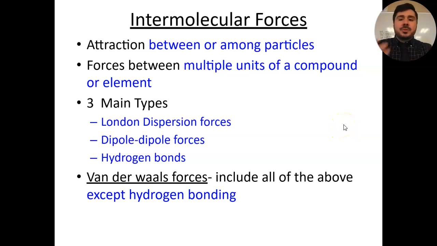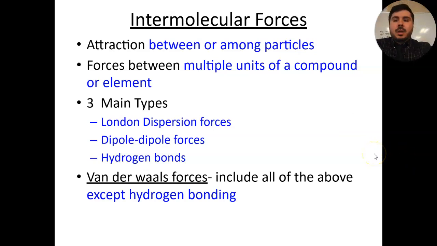Now, whenever it comes to different types of these intermolecular forces, how do we determine if a substance has any of these? Well, it's very, very simple. It's all based on what the actual molecule is made up of, the different types of elements that are present, and what the actual molecular makeup is of that particular compound or molecule.